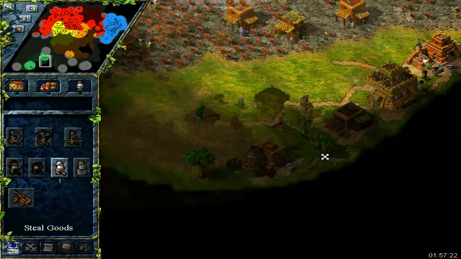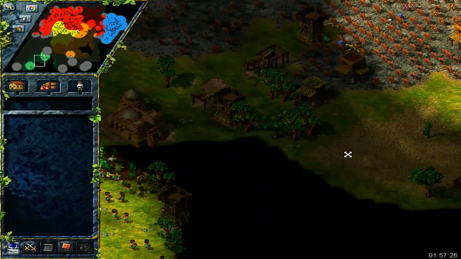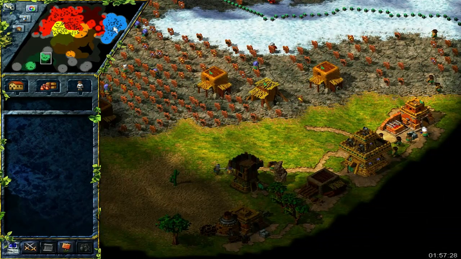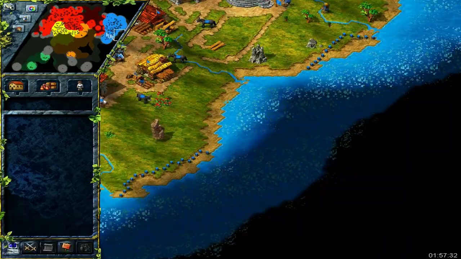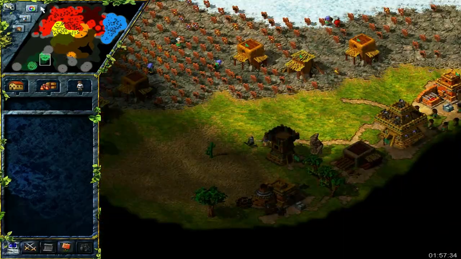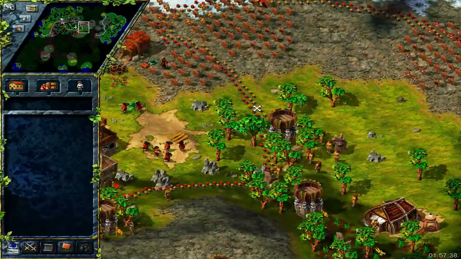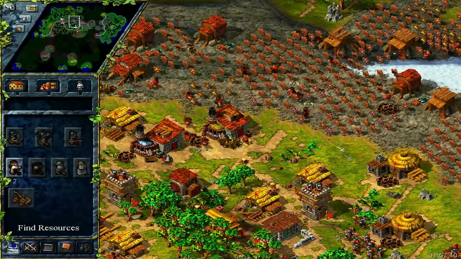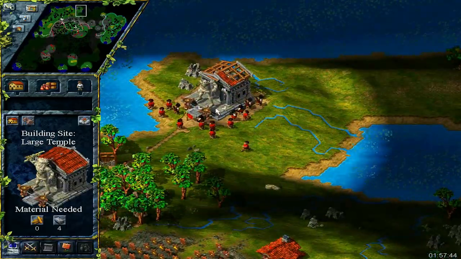Cool, so this guy's base is fairly big. It's not the biggest, actually. Yeah. It looks like he's stagnated as well, unfortunately. So we should be able to wipe these folks out once we get the iron going. Here we go. Let's put that on a high priority. Let's get it done.